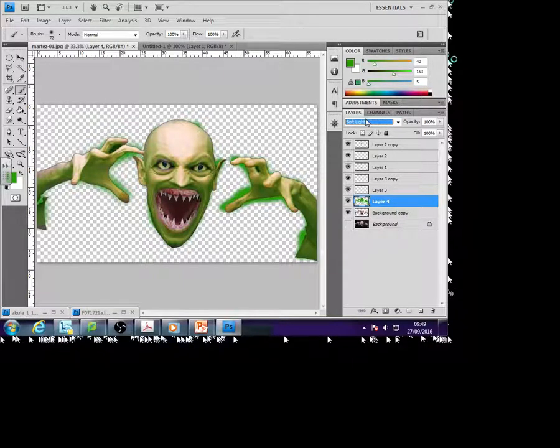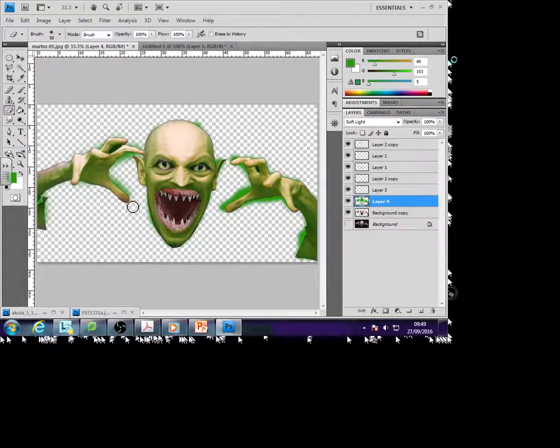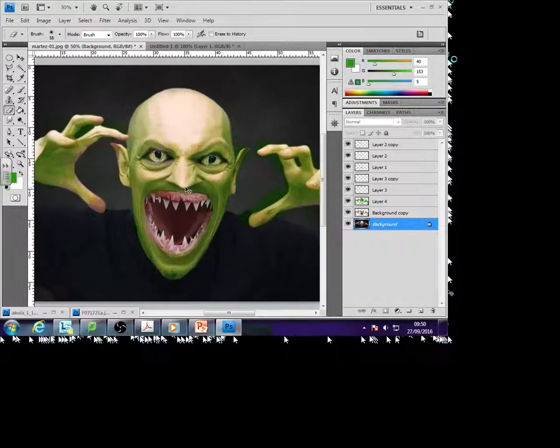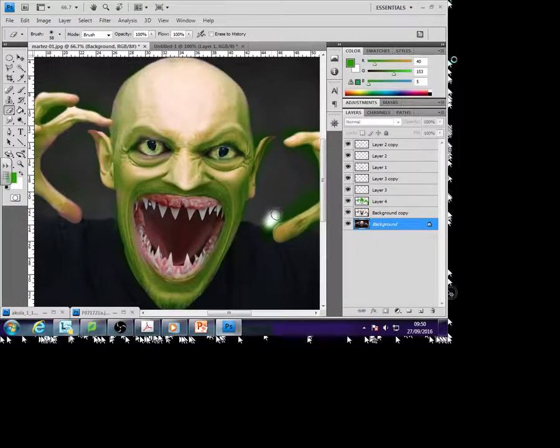Soft light works quite well because we get a nice skin tone there as well. So again, go round, tidy it up a little. We could put the layer back on the background, and you could make sure you don't delete that though.